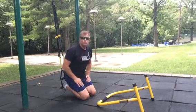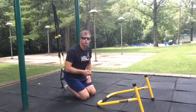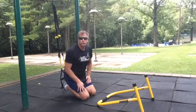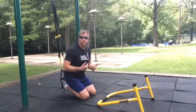As you get better at this movement, you can really pick up your speed, do great interval stuff like 30 seconds, see how many you can do, compete with your friends and so forth. As long as you're doing it correctly, you can really get that aerobic capacity up too by increasing the speed.